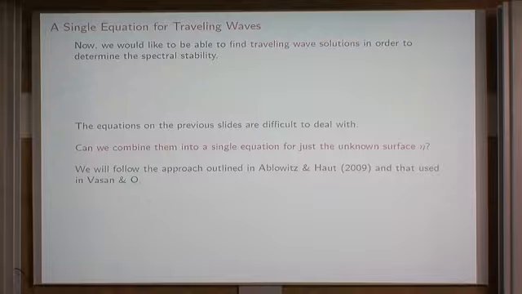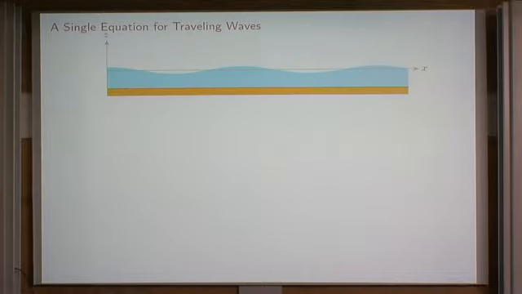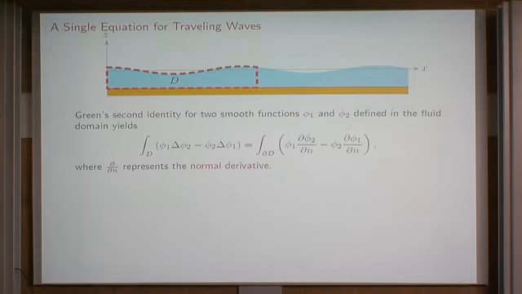And so if we follow the approach outlined in Ablowitz and Haut, as well as what Vishal and myself used in some other papers, we can achieve this. We can get a single equation. I say single, there's really a family of them, but we can get an equation that solely depends on eta, which we can solve for the free surface. I'm actually going to go through this derivation in detail for traveling waves. I think it ties in nicely with what Professor Fokas has been talking about in terms of his unified transform method. This might be a little bit different approach than what he will discuss tomorrow, but it does give you some ideas about why it can be useful for these sorts of nonlinear problems.